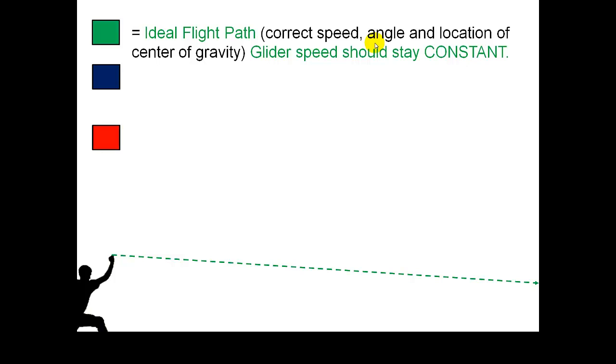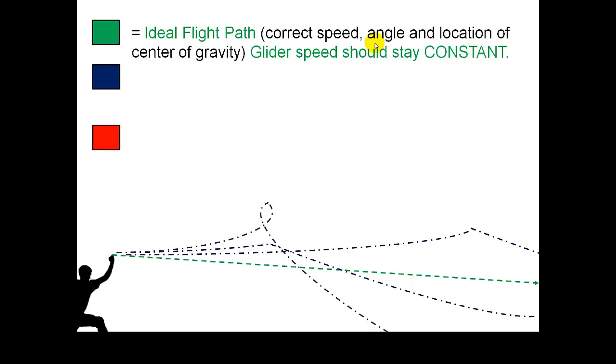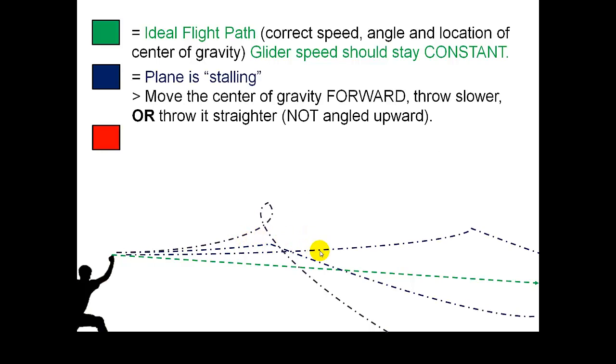The last examples you saw followed something like this, where the glider went up a little bit, slowed down, stalled, and then dropped. If the glider follows an upward curved path, the drag or resistance from the air is going to increase quite a bit, so much so that it slows the plane down, and if the plane slows down enough, it's going to stall and drop down. So either of these three flight paths in the blue would be called stalling.